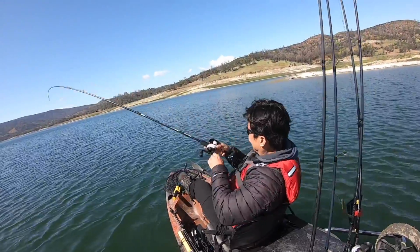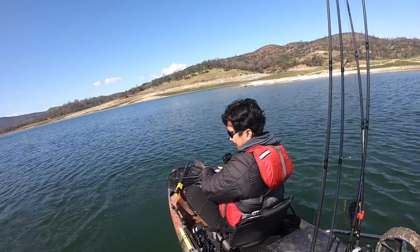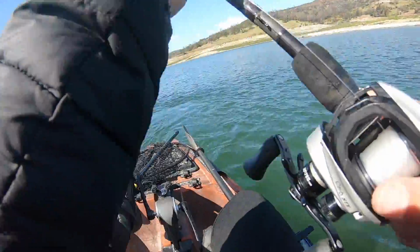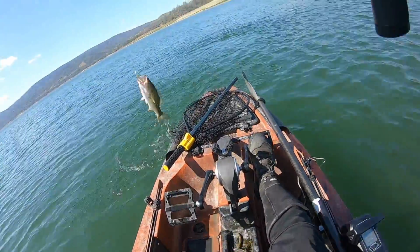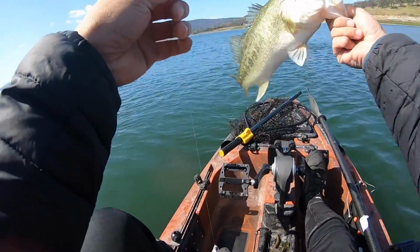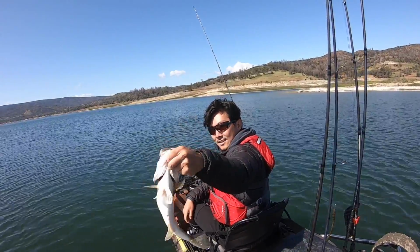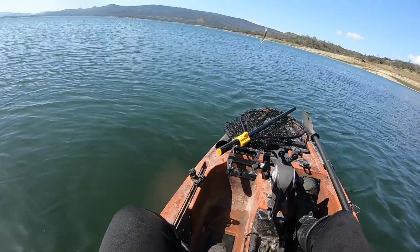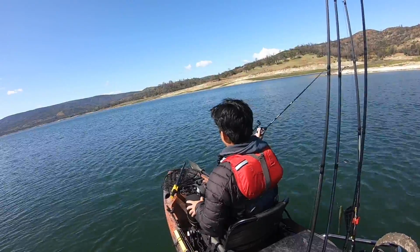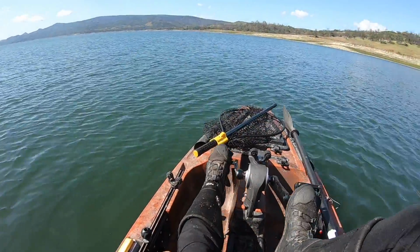Oh my god. There we go. Nice. Man, he smoked that. That was a fun bite. That's a good one too. Alrighty. Well, had to move spots, but it paid off. Finally. Skinny post spawner, I think. That's encouraging. There's gotta be more where that came from.